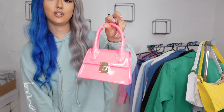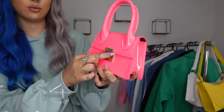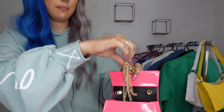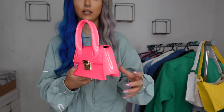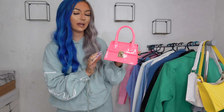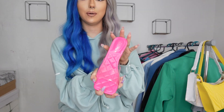The last bag is this neon pink bag with a gold clasp on the front — you just push that in to open it up. It comes with a metal strap so you can put it over your shoulder. The only thing I'd say is it just has one handle at the front which is a little bit annoying, but it's still a really cute bag. It's a perfect pop of color — the camera doesn't quite show how bright it is, but it's super bright and in that shiny faux leather material.